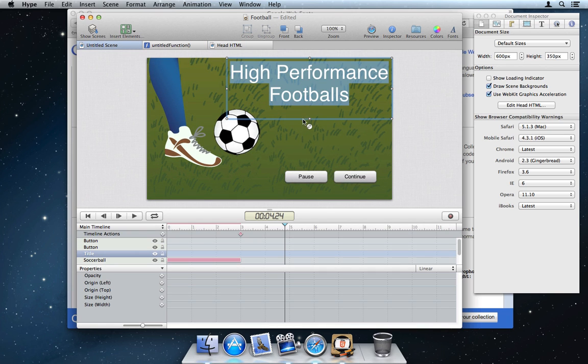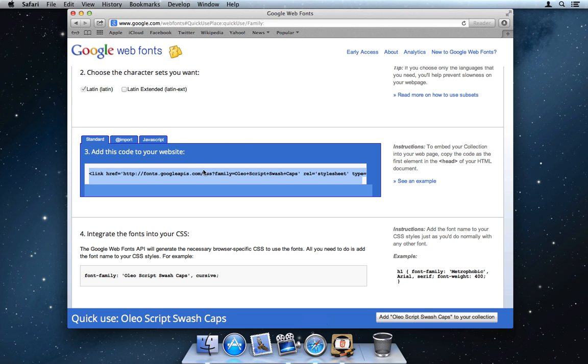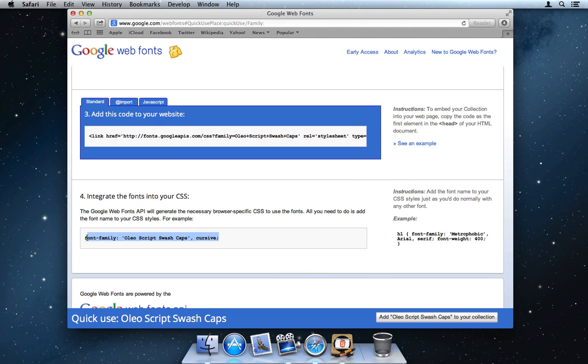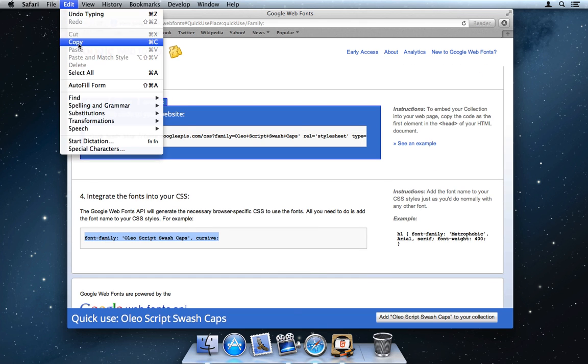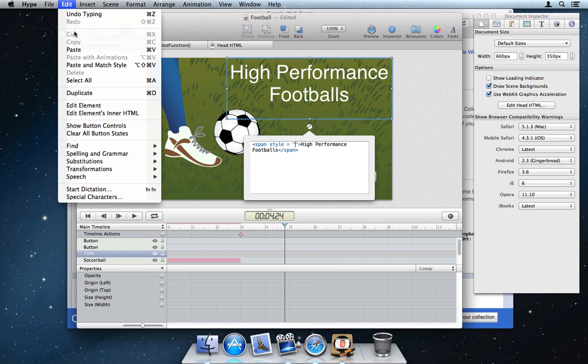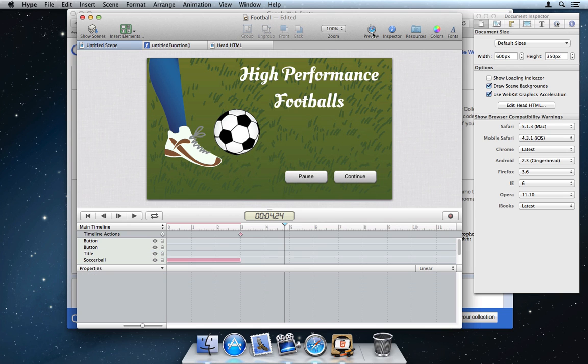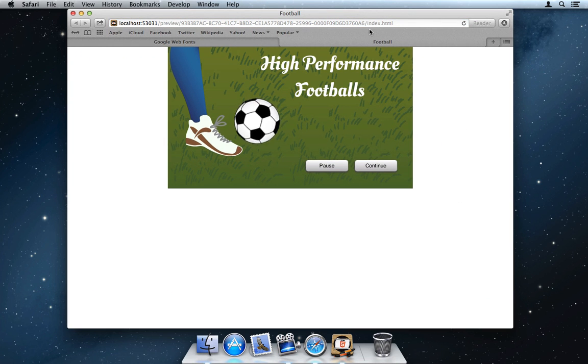Then, when making a text element, the inner HTML can be edited by appending a span which uses the font. By editing the head, you'll be able to preview closer to the final state of your document. The custom head is also included in the exported HTML.